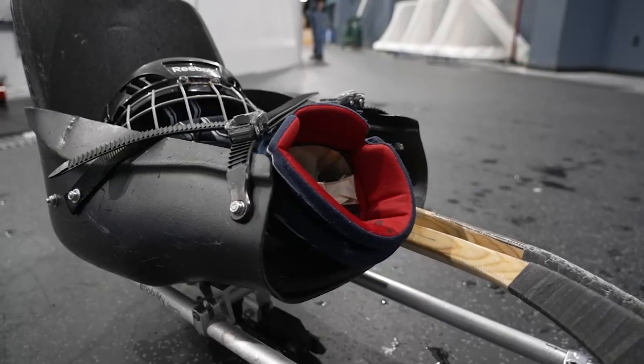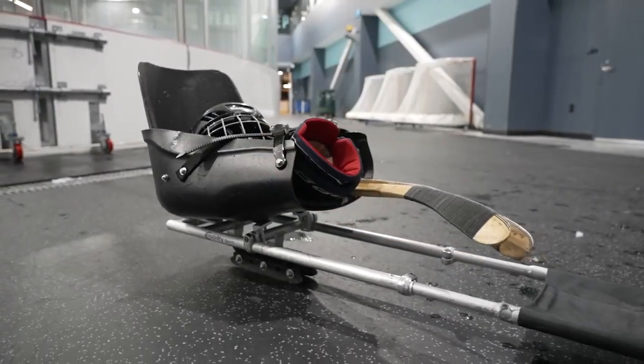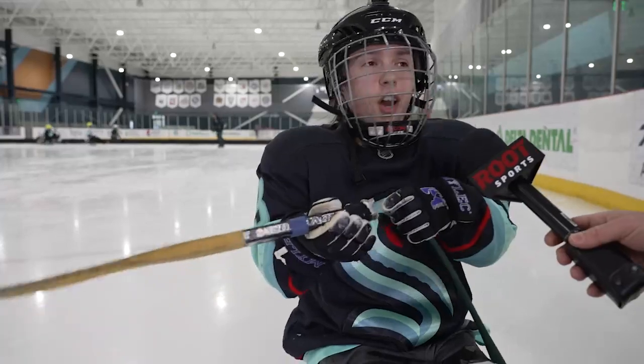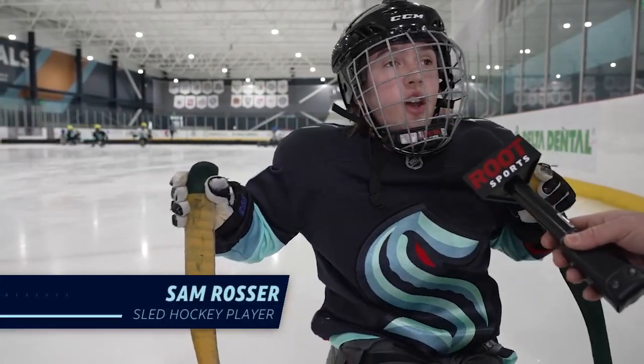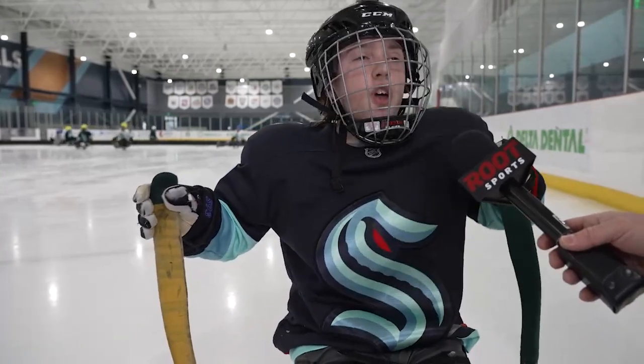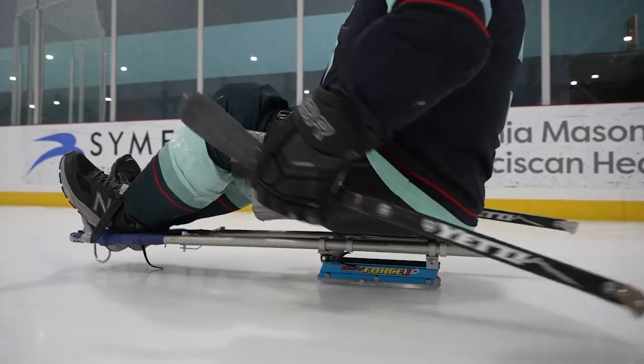The game is the same, but sled hockey uses different equipment and has a steeper learning curve. So we use the sharp picks at the bottom to push and propel yourself. When it comes to turning, you lean over and push the opposite way. So if you want to turn left, you just push extra hard to the right. Stuff like that, you can pick into the ice, and that'll help spin you a little sharper.